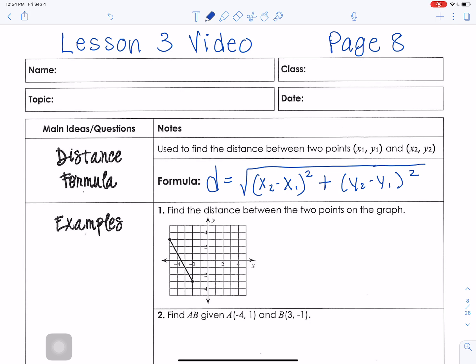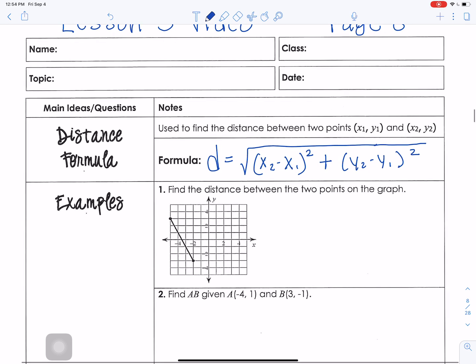Now we're going to start though with 2 points on the graph. And actually before we dive right into that formula, I'm going to show you something you could have done maybe back in middle school. Back in middle school, you probably learned something called Pythagorean theorem. A squared plus b squared equals c squared. And the reason why I bring this up is because the distance formula actually comes from Pythagorean theorem, and we'll explain more about why that's the case in class. But you can use Pythagorean theorem to find the distance between 2 points on a graph.